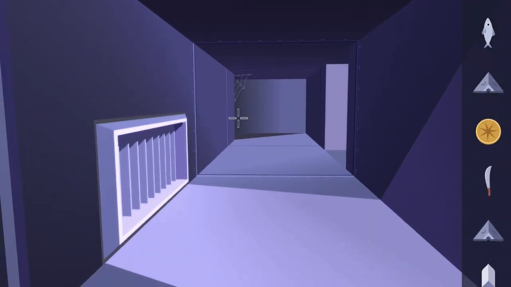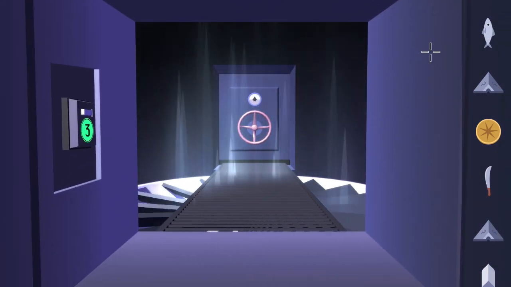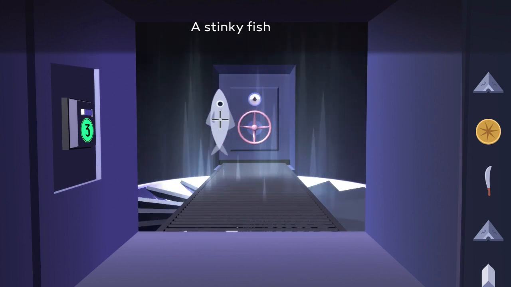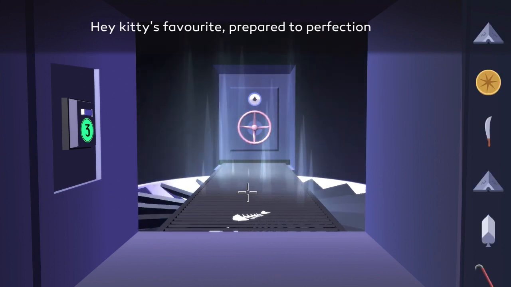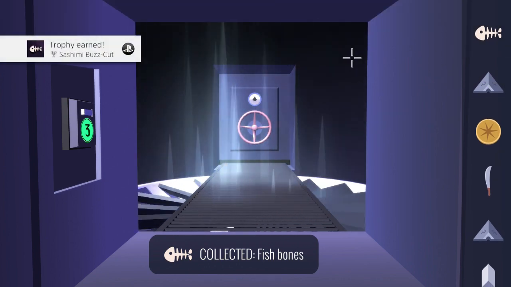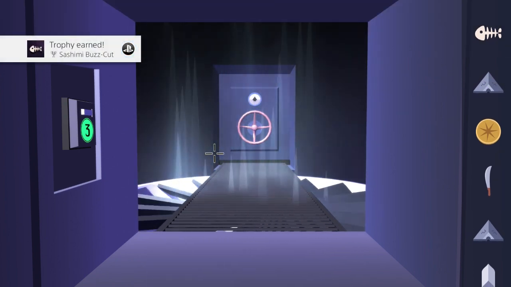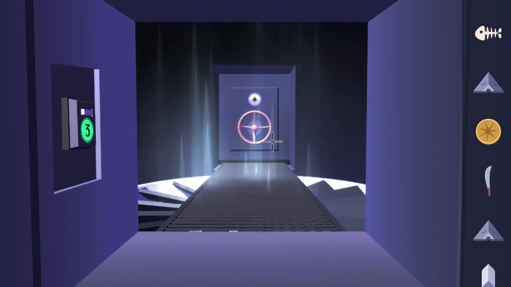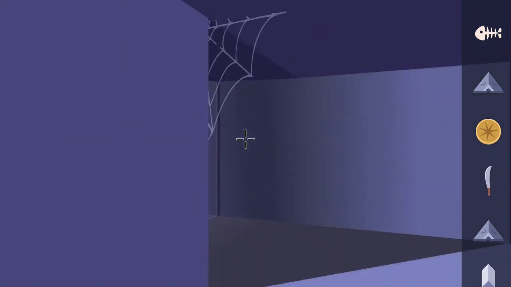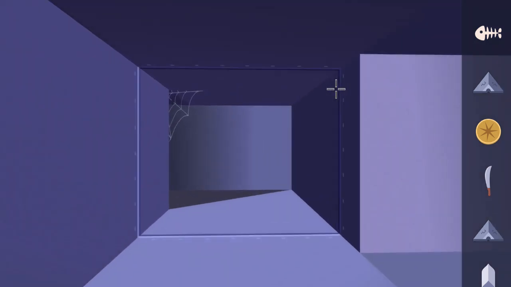And then once you can see the spider web, go forward, and you're just going to toss the fish onto the left side of the fan, and that's going to give you some fish bones, and these are the second fish bones that you picked up in the game, and that will unlock the Sashimi Buzz-Cut trophy. I don't know if I'm saying that right, but it is what it is.